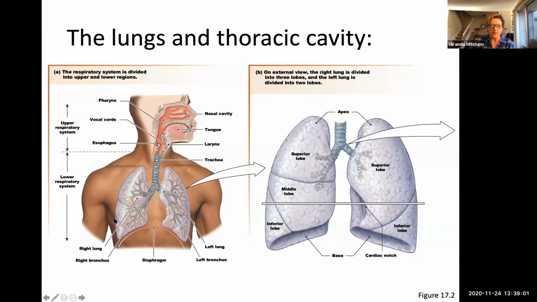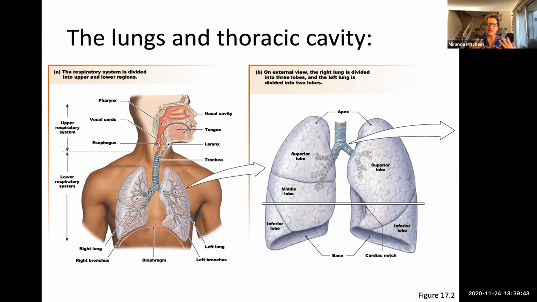Now, the left lung and the right lung are a bit different. They are divided into what are called lobes, L-O-B-E-S. The right lung has 3 lobes in it, where the left lung has 2. And you can see that over here, maybe a bit easier. So we've got 1, 2, and 3 lobes in the right lung, and just 2 in the left lung. And then we can see the cardiac notch carved nicely so that it fits and wraps the heart.